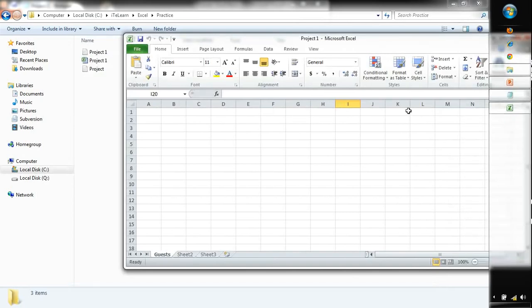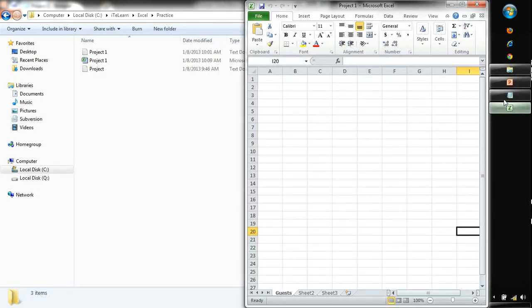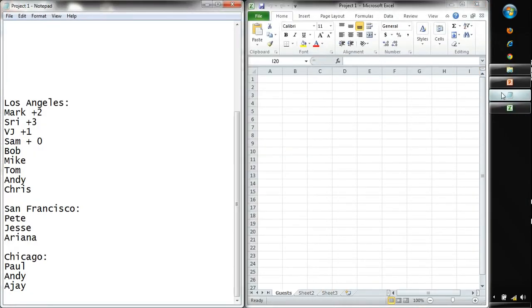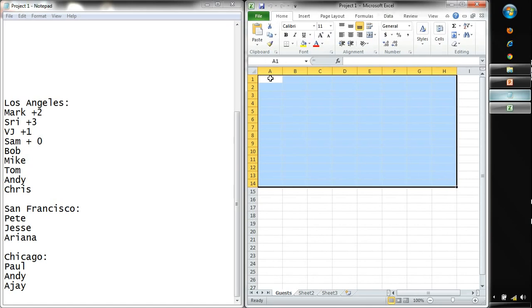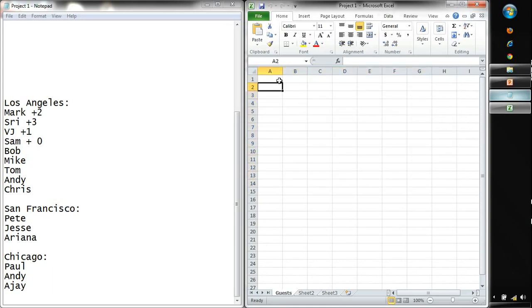Now I have a different format than what I had. Here was my earlier format and now here is my new format. Your Excel sheet is like a table. A table has many rows and many columns. The numbers are the rows, and the columns are these alphabetical representations here. You can store data in each of the cells.